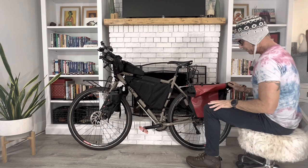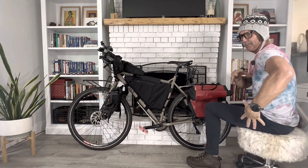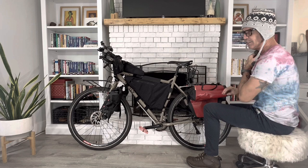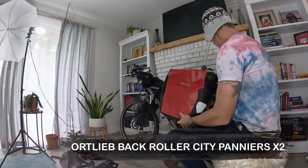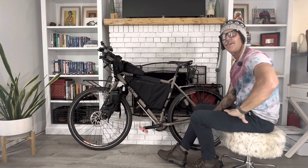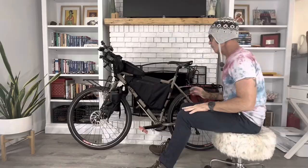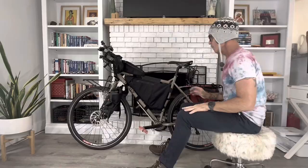On my first ride — Hanoi to Bangkok — I didn't have a proper bikepacking setup and halfway through I rigged some shoulder bags onto the bike because I needed the space. As soon as I got back I went and got these Ortlieb panniers. They're a classic for a reason. If you saw how quickly they just come off at the end of the day — the last thing you want is undoing straps when you just want to get in your tent. I love these panniers and I'm certain I'm going to love the 20-liter bag too.